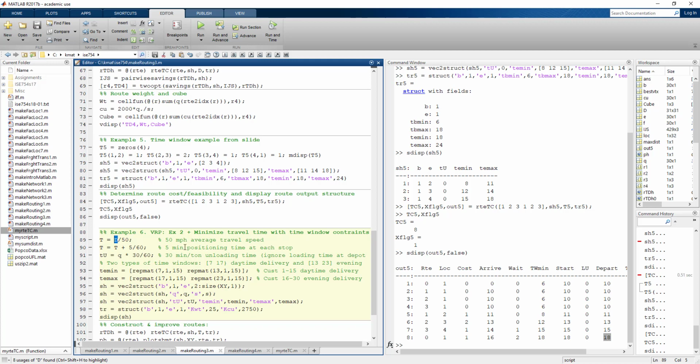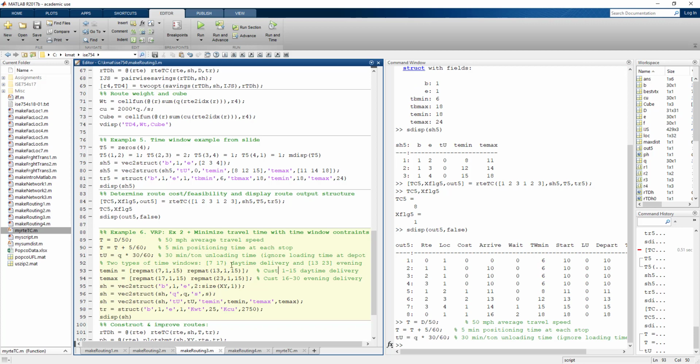And I'm going to assume a value of 5 minutes for positioning time that will be added to the actual travel time. And then for my unloading time at each of these customers, I'm going to make that proportional to the size of the shipment. So Q is the total number of tons being delivered, and I'm going to multiply that and assume that it takes me 30 minutes per ton. So Q representing the fraction of a ton then gets multiplied times 1/2 of an hour, or 30 minutes. And that'll be my unloading time that recognizes the amount being delivered. The constant is the positioning time of 5 minutes that's added to each route. So I can do all of that.